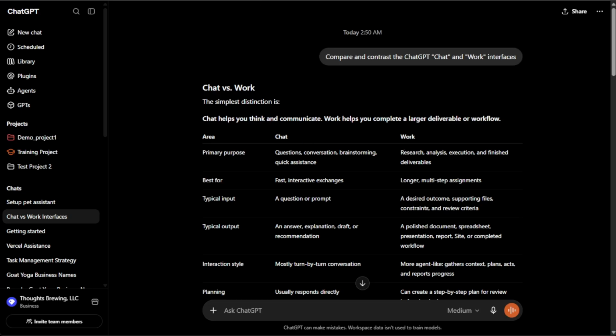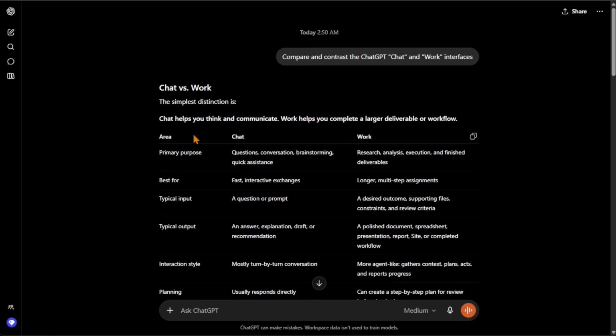Between that post from them and if you put in this prompt, I think you'll get a really good overview of what you can do. And I really think the best thing is just to go into the Work interface and put in something that you want it to do. Just give it an outcome, like read these files and create me a slide deck, or whatever is in line with what you do. Give it a task as if it was a coworker or a direct report and look at the difference in how it behaves versus the chat interface. And then you're off to the races at that point.